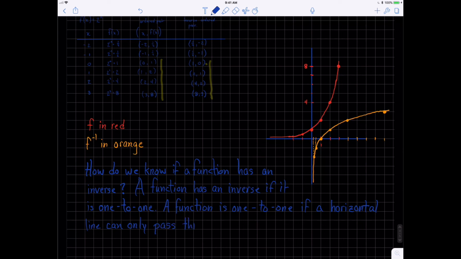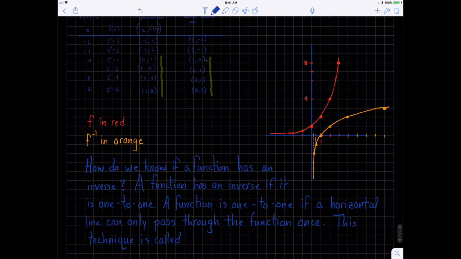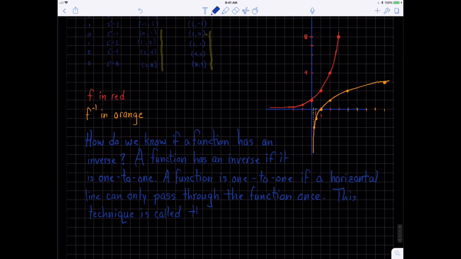Pass through the function once. Okay, so let's check. This technique is called the horizontal line test.